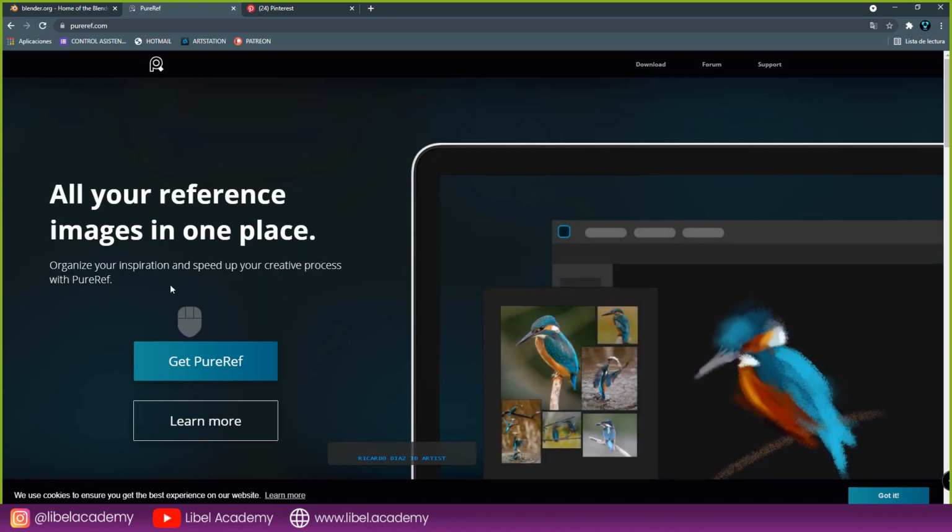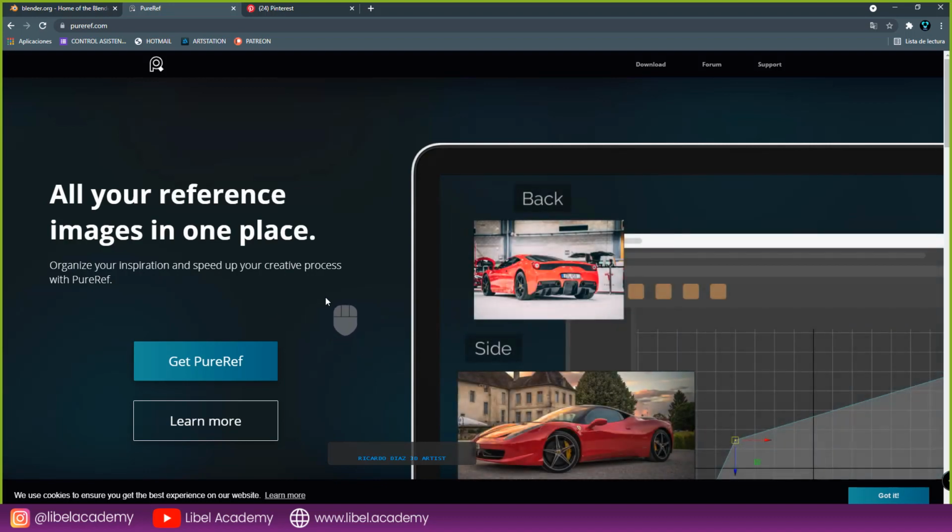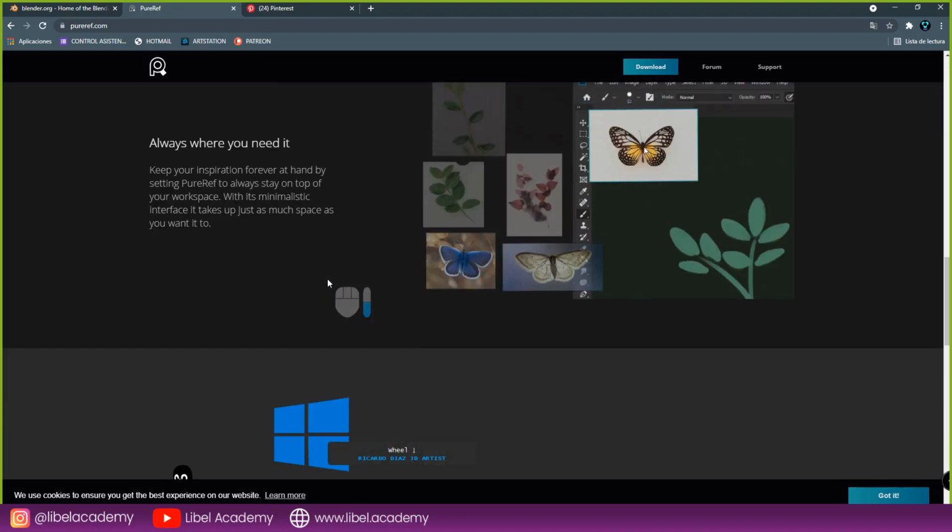We're going to work on this, and then we look for reference images. I upload all the images to this program, and I will show you how this works. And then you have these images at hand, and you can manipulate them in order to see them. It's a free program, and you can use it as much as you want.